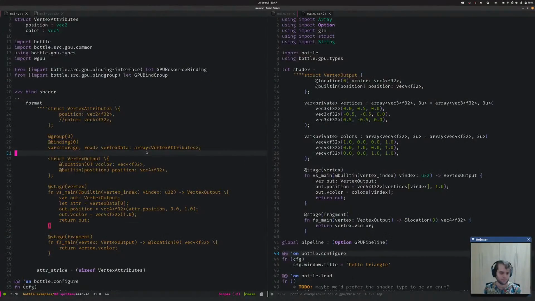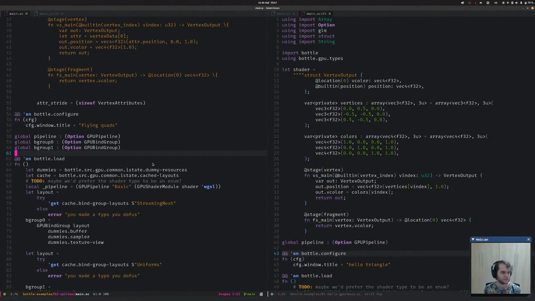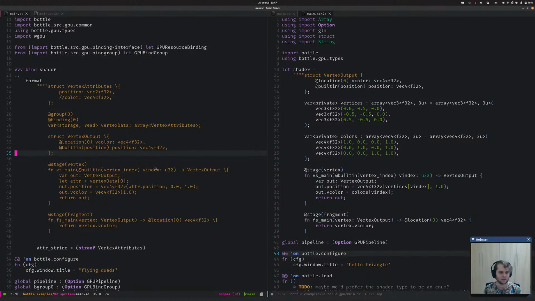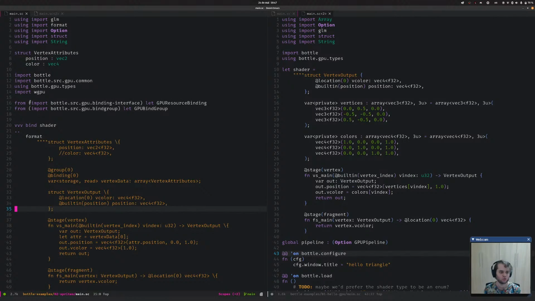So let's see. Here I have this basis for this example. It's pretty bare bones, and it's also a lot of hacks here. Since the API is still in really early stages, I had to pretty much reach into the internals of the library to be able to do this.